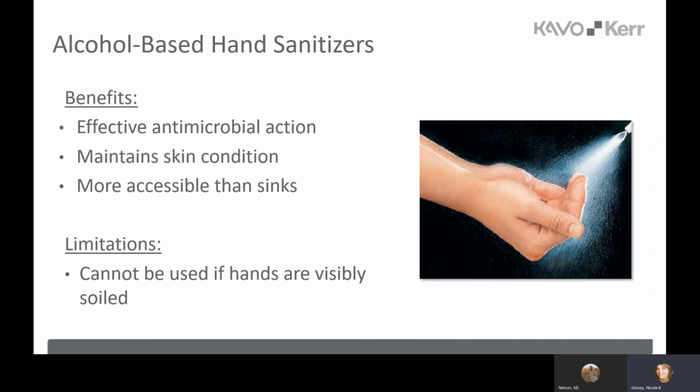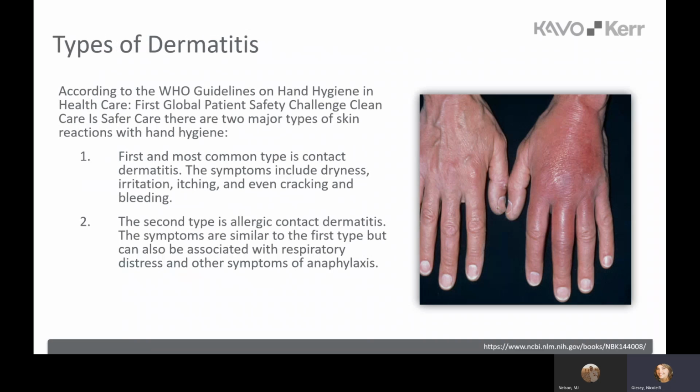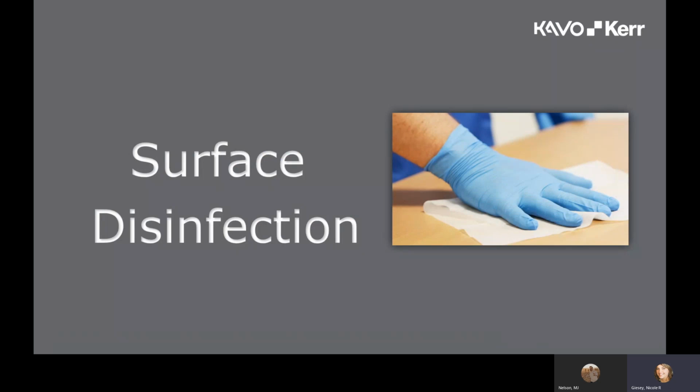Now, I will say that not all alcohol-based hand sanitizers are created equal. Again, it depends on where you get them, but a lot of them do not have those emollients in them. So if they do not have the emollients, then you may have the same reaction as we saw prior with this type of dermatitis because it's pure alcohol with no emollients that help the skin get moisturized. So that's two things of how to prevent cross-contamination in the office. So the PPE, the hand hygiene, and now we're going to move into surface disinfection.